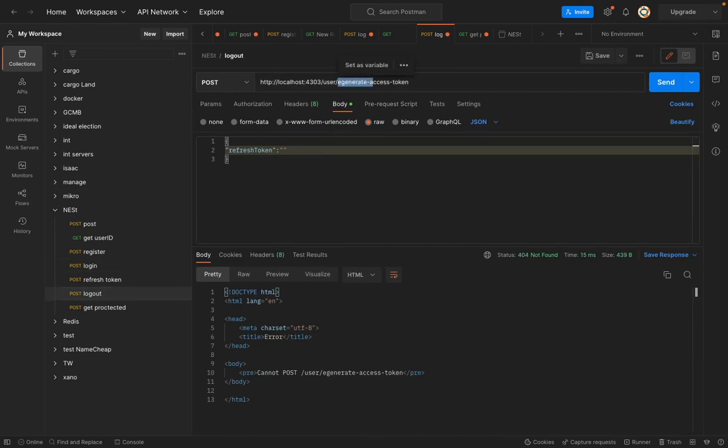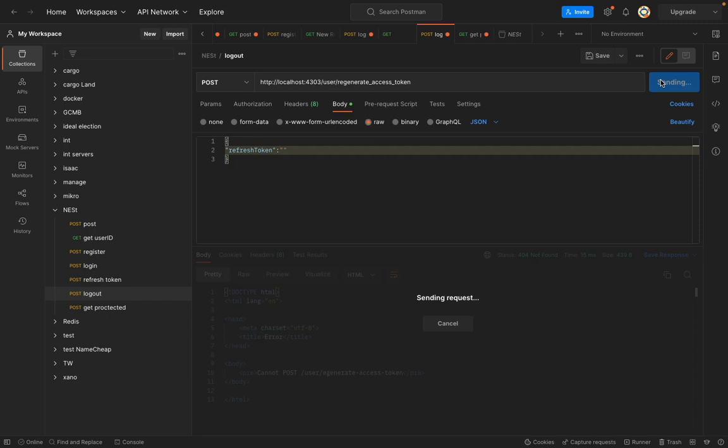Actually the problem was I was not passing in the E. It's actually regenerates token, but when you take a closer look on the side here, the E is missing. That was why it was sending all this 404 not found error. But now when I try to pass in the correct path, we'll get the proper message on our server.